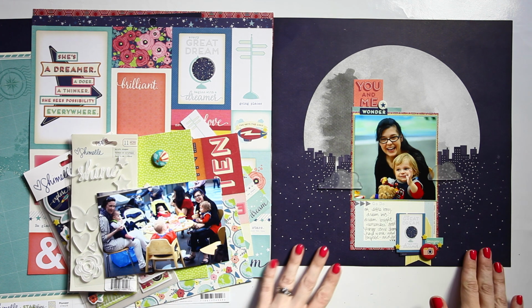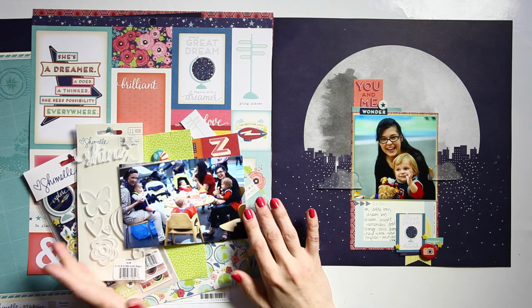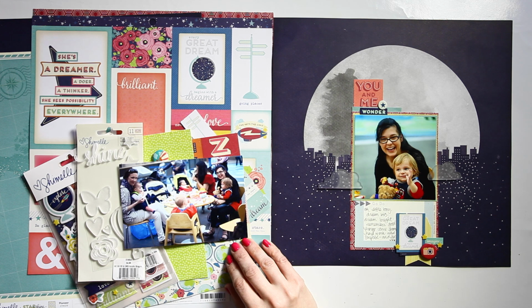This works really well with pages like this where you've taken one photo that's just quite a sweet photo or a photo that you love because it's more of a happy, maybe it's a technically beautiful photo or maybe it's just an emotionally beautiful photo, but the journaling or the story that you're telling is not specifically of the event that it came from, but maybe the type of photo that gives you a little bit of aspiration and you write about something like that. But the other photo is very much one that is of the event, and I want to record the details of the event on that page.